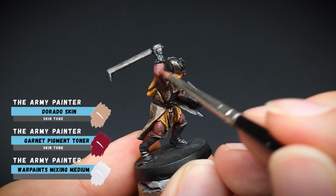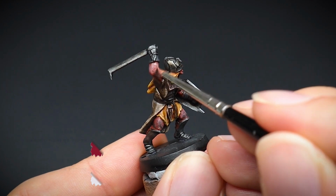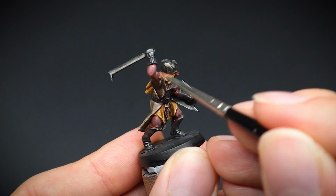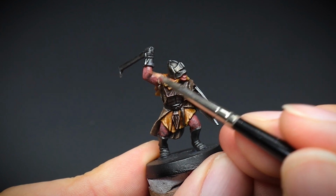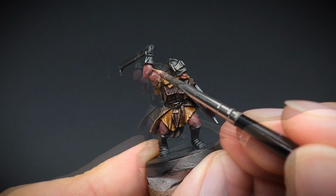As I want a mottled skin texture look, the brush was prodded onto the surface to build up the layers, rather than just using brush strokes. Afterwards, the same technique was used, but just with Dorado skin and medium.